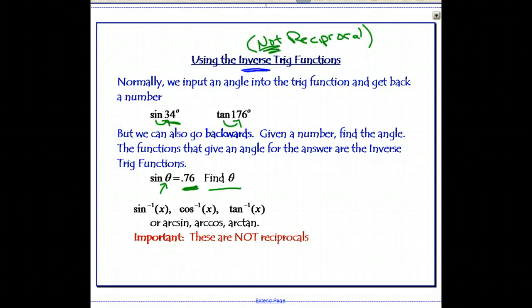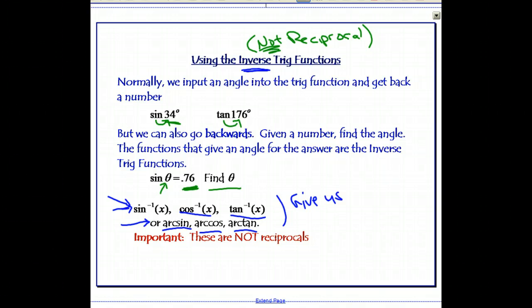trig functions. So when you're looking for an angle, you use the inverse trig functions. It's written like this: sine inverse, or cosine inverse, or tangent inverse. A second way to write it, which actually I think is more useful sometimes, they can also call this the arc sine, or the arc cosine, or the arc tangent. And your book is going to use both. The first notation here, the sine inverse, or the second notation, the arc sine. All right, and these will go backwards, and these give us the angle. So when you're looking for an angle, these give us the angle for the answer.